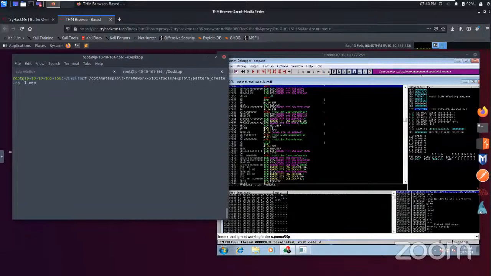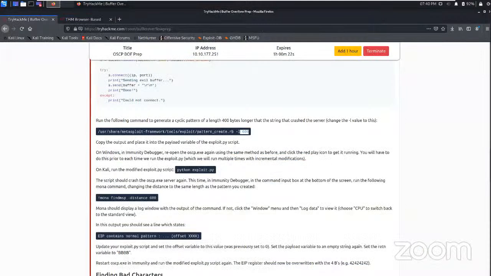If you type /opt/metasploit-framework, all that you see here, and then tools, exploit, and pattern create. What this -l is telling you is how many bytes, or length of a pattern, that you want. And we are using 600. The reason we're using 600 is because that's what the instruction said. The instruction said use 600.